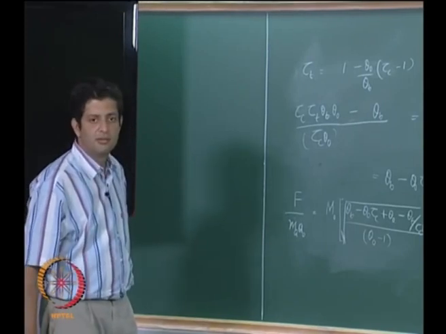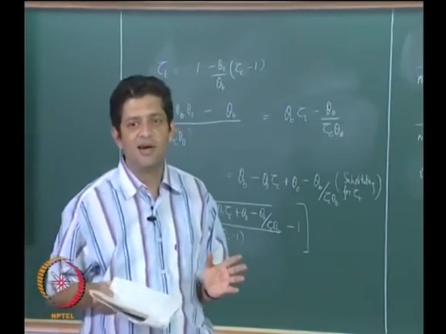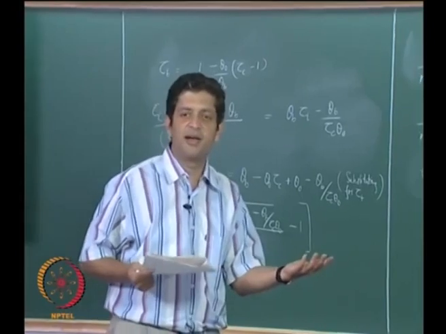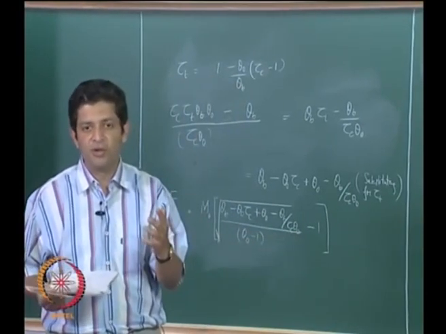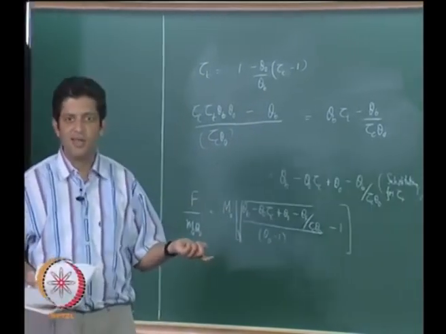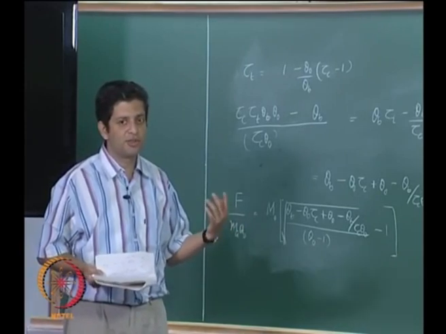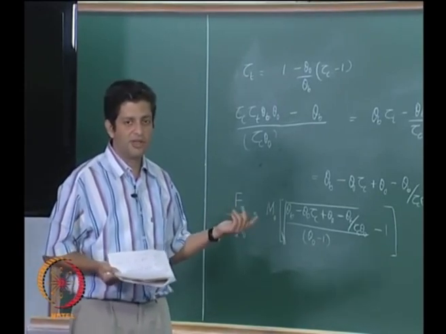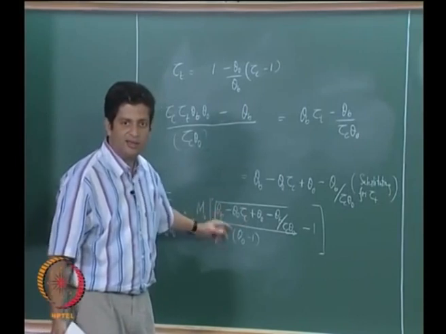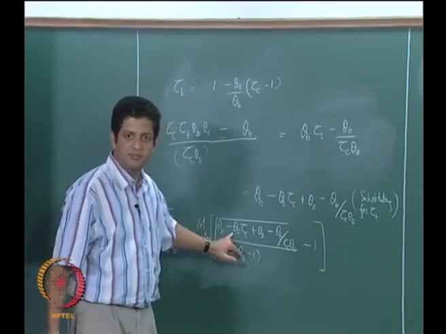Yes. Tau t won't affect. See, tau t and tau c are connected, no? Theta b is a controlling factor, is okay with you, because it is a turbine inlet temperature. So, that is fine with you. What you are looking for is, why is it that tau t has gone out? See, tau t had to go out because the compressor and turbine, there is a power balance between them, and we have assumed the processes to be 100% efficient. So, the compressor power must be equal to the turbine power. So, when you do that, you can eliminate tau t, and that is what we have done here. So, it will be only dependent on tau c, theta naught and theta b.